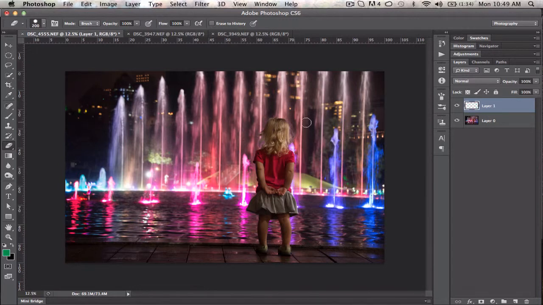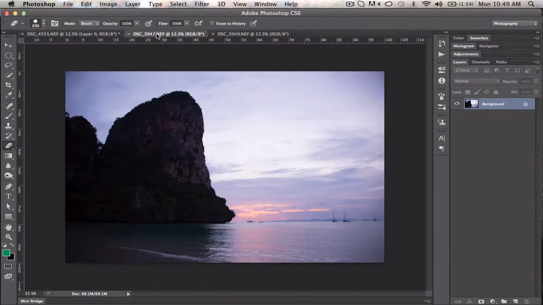You can stack your adjustments, and you can stack all of your layers like this. So one clear application of this would be for dynamic range.